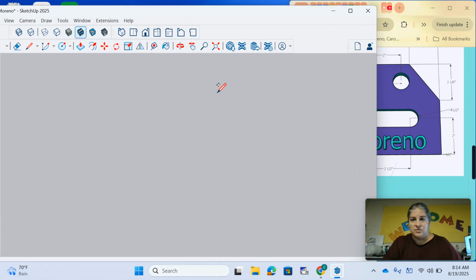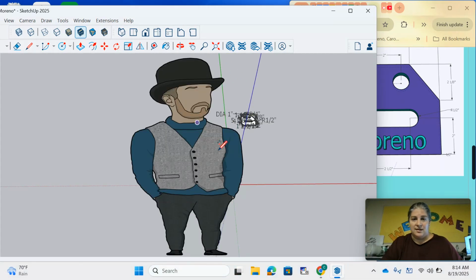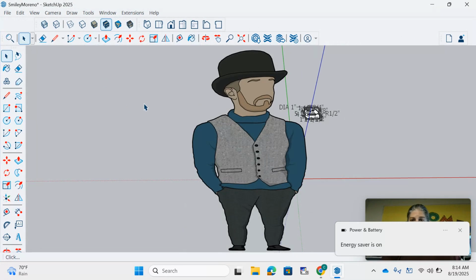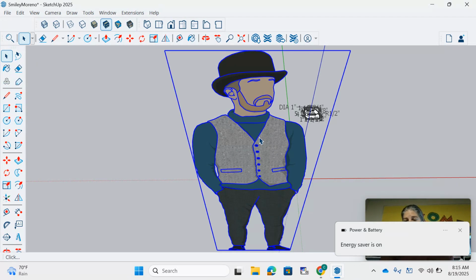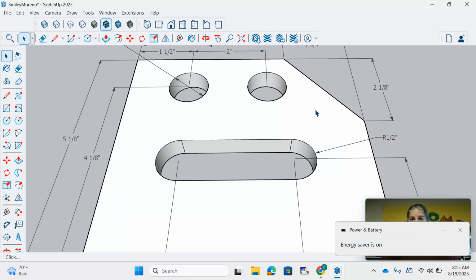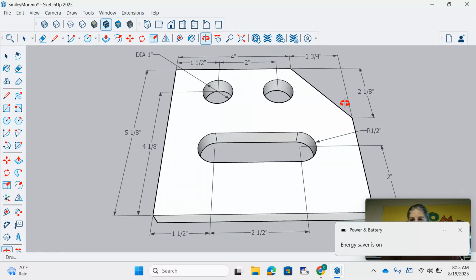Okay, so if you lose it, I was somehow rotating and it wanted to zoom way out. If you click on this magnifying glass with the arrows coming out, it's going to show you everything that you have. Okay, now Tom ends up making this pretty far from our smiley. So I'm going to click on Tom, and I'm actually going to click delete. And now I'm going to do this again, and oh, look at that. We've got it right back where we want it.